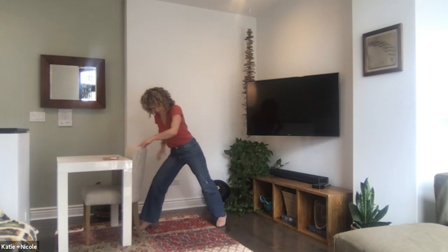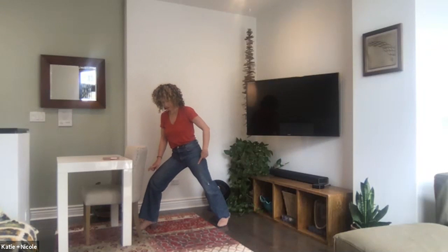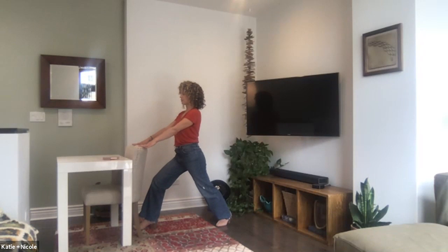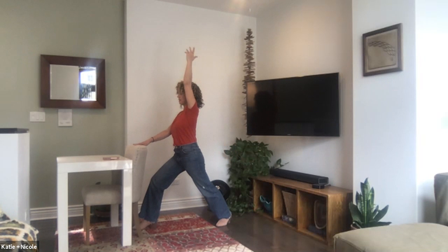Step your left foot back, nice long stance. Back foot is pivoted out slightly, and we bend into that front knee. Square your chest and your hips off towards the table or the chair. Okay, lift up through the chest. Right, option to stay here, or try maybe lifting up that left arm. So we're getting a nice long line of energy from the back left foot all the way up to the left hand. Feel good with the balance, take the other arm up.